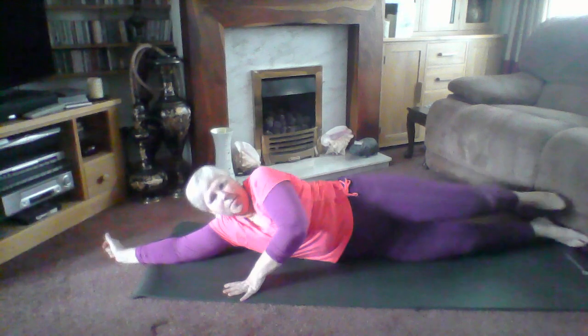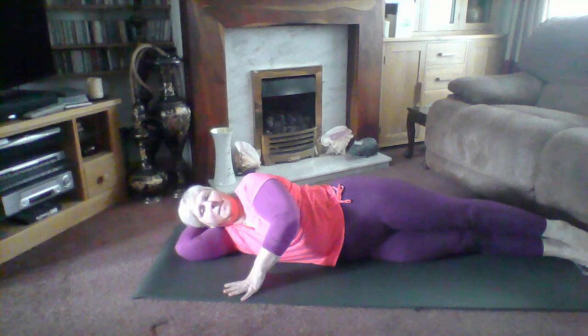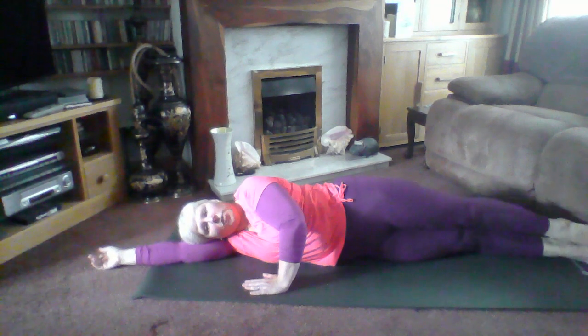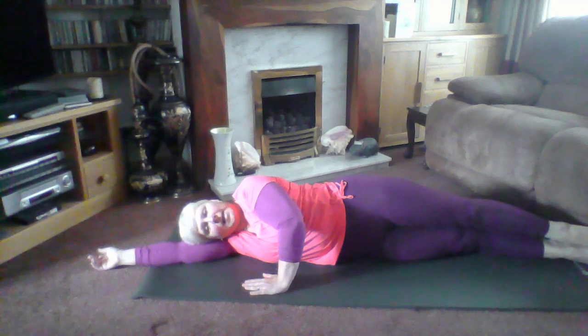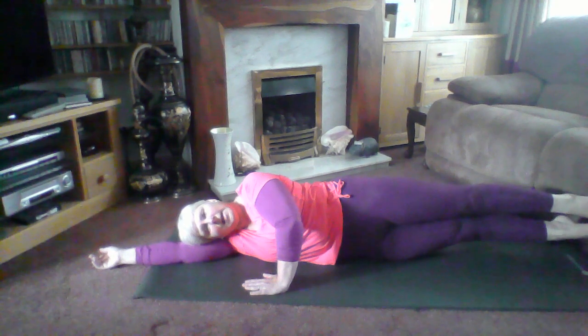Let's roll onto your side — revisiting your side kick. Coming up onto the bony part of the hip. Use your arm as a pillow — you can bend the arm to cradle your head or have your head on the block, hand on the floor in front. Engage your tummy muscles. Breathe in — as you breathe out, lift the top leg to hip height. If you can, lift the other leg up beside it. Hold and breathe — deep breaths. Focus on the stretch as if trying to open up the space between the ribs and your hips, lengthening and stretching through both legs.